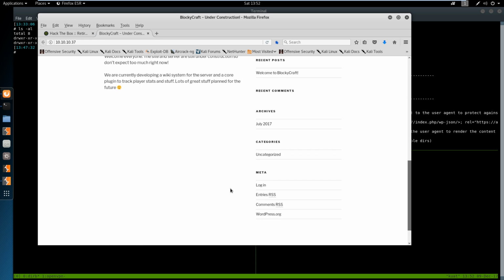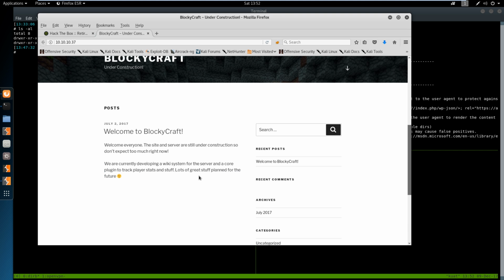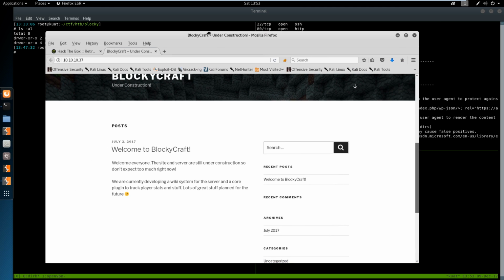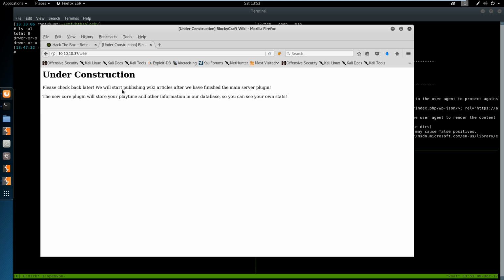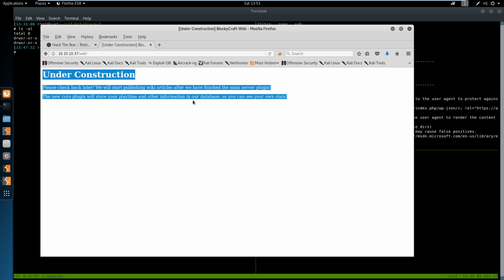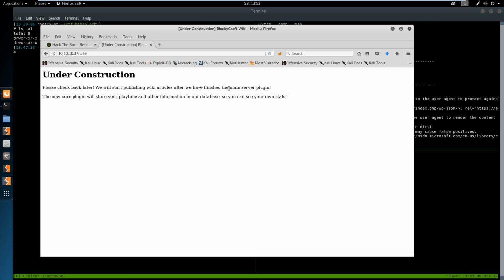So that's some useful information, that there are potentially some plugins that we can deal with, either for the WordPress site or for the Minecraft server, or both. Perhaps it's a plugin that interacts with both. We don't know, but there's also a wiki. So, just guessing while all these other scans run, let's see if there's a /wiki under construction. Okay, so this does exist.